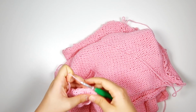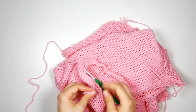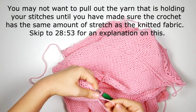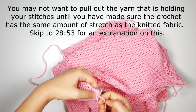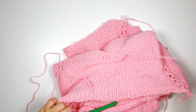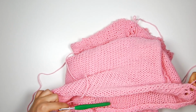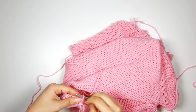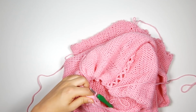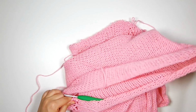I've slip stitched into my first single crochet, and now what we're going to do is pull out the yarn that was holding all those stitches. So right here, this is where I had pulled out the loop. It's actually the beginning of the yarn that holds those stitches. The other end of it is over here at the other side of my panel. So I'm just going to go ahead and pull on it until that entire other end comes out like so.